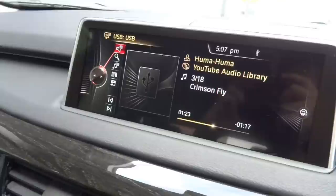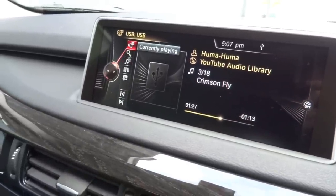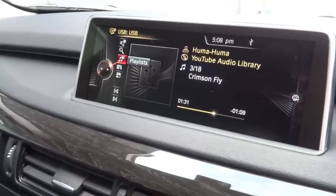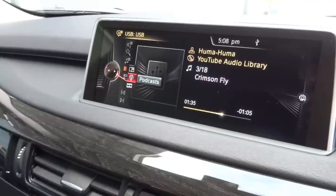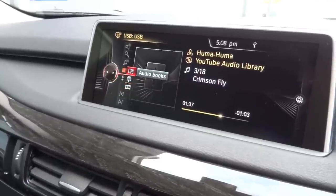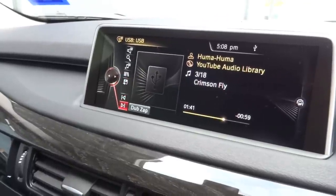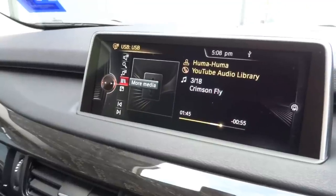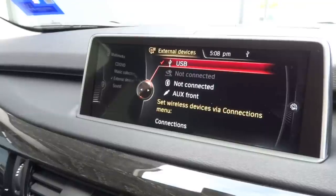And to the left, some USB options. Right on top, you do have your currently playing playlist, perform a search, look through your playlists, more media options. You do have your audiobooks, podcasts, and video. Import new music to the system, as well as go back a song and go forward a song. To go back to the previous menu, just hit the knob to the left.